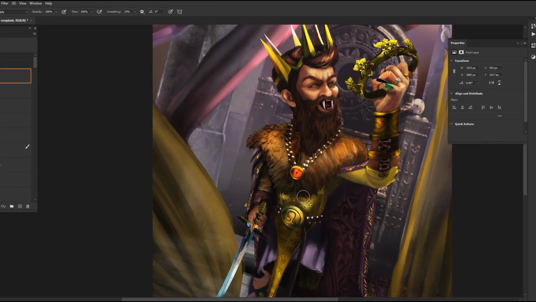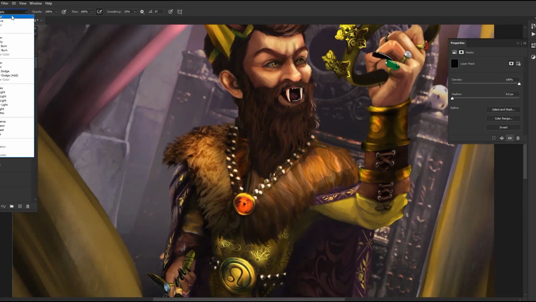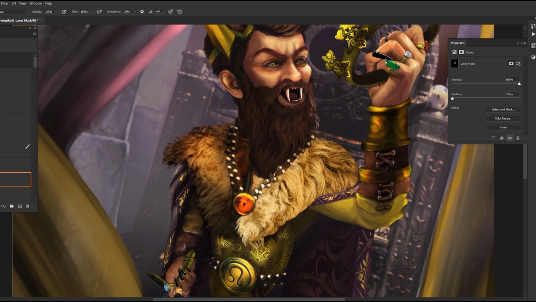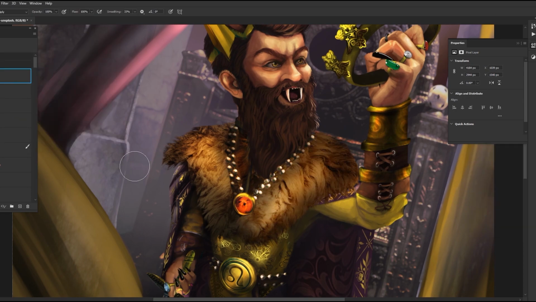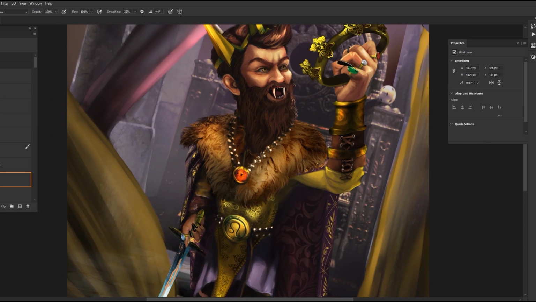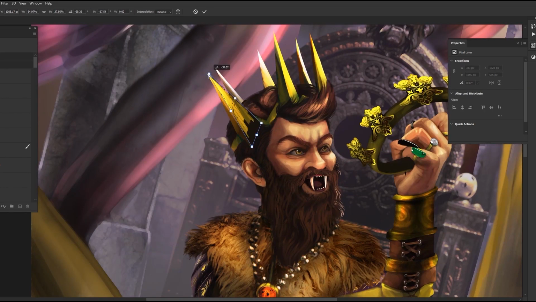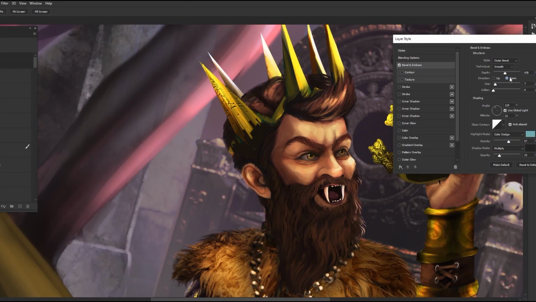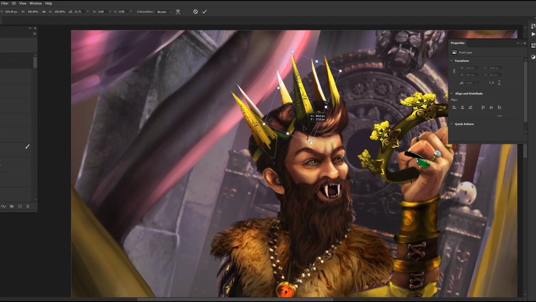This is probably the one I use most often for photo textures because it is visible but not overpowering. So your painting below still shines through, but so does the texture. And then once I can see through it a little bit, I begin to warp and distort it just like we did with the matte painting. But this time we're distorting it to the form of the surface rather than to the perspective as a whole.